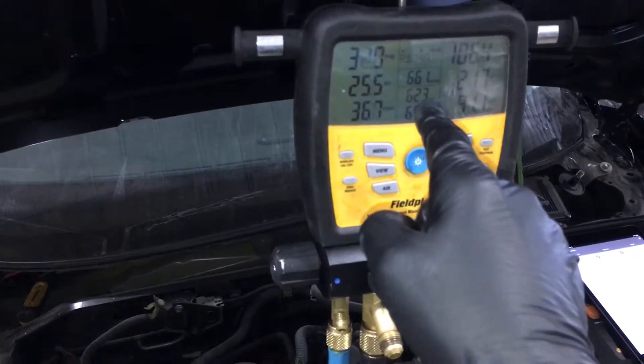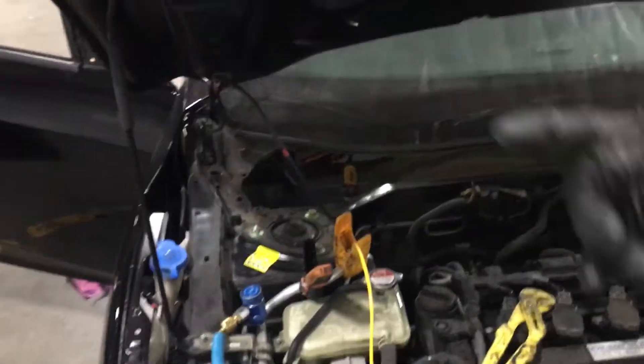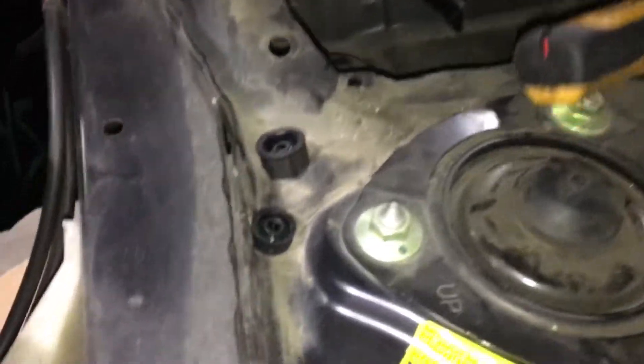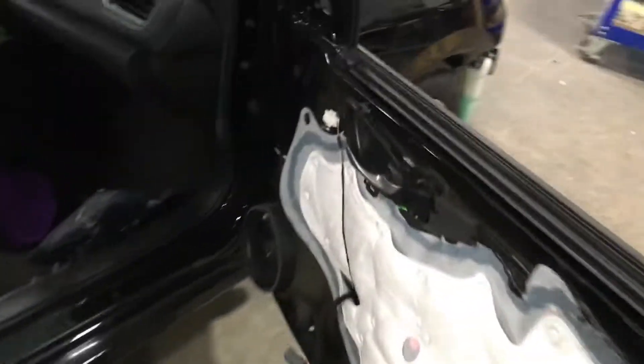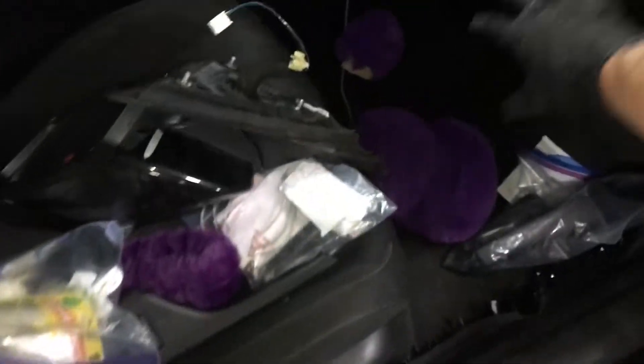Let's close off the warm air going in there and recycle cold air across the evaporator. I have to bring this out here because it will close on my units and won't let that damper close. Now let's put it on recycle — we're on recycle. Inside here the air is about 50 degrees. Let's close this door because the air that comes in falls down underneath and gets sucked back up into the fan.